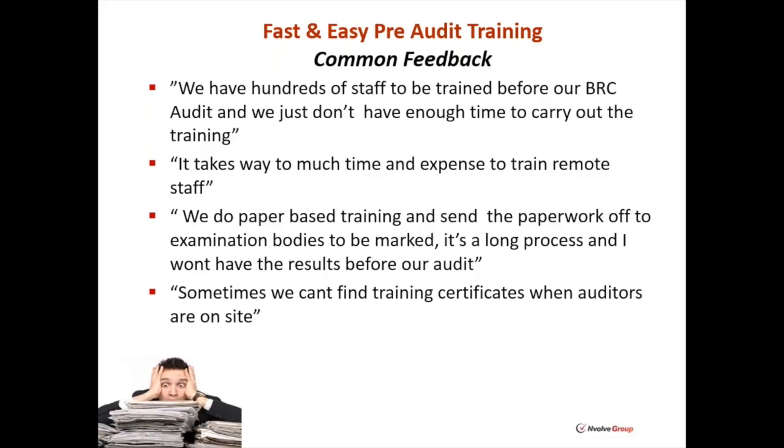So we're going to show you ways that you can remove that whole process of getting a certified trainer on site, and show you how we can help you to deliver the certified courses, through our own courses, yourselves in-house within your own training facility to multiple people along the way.